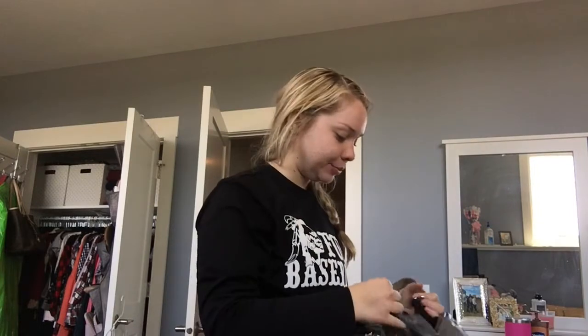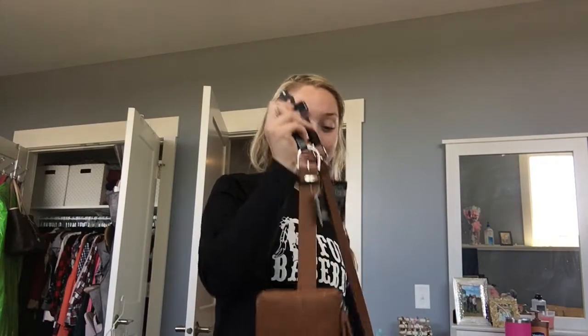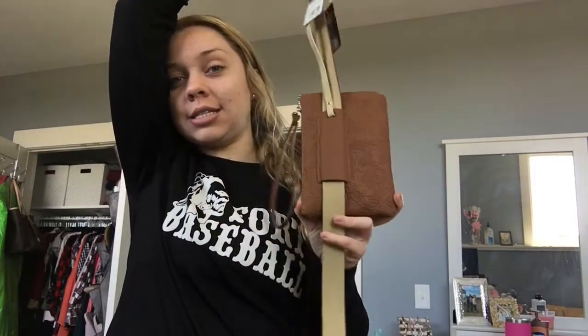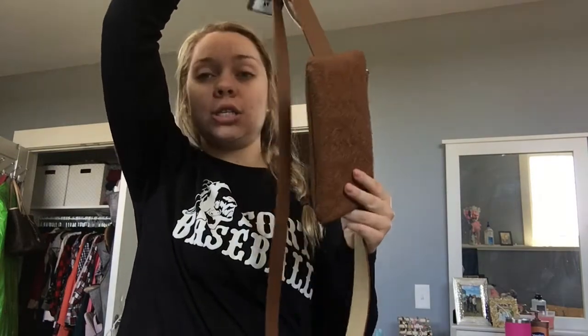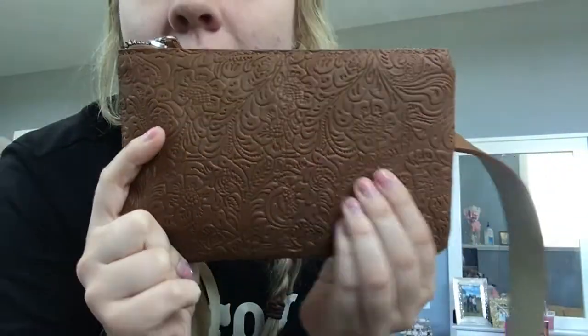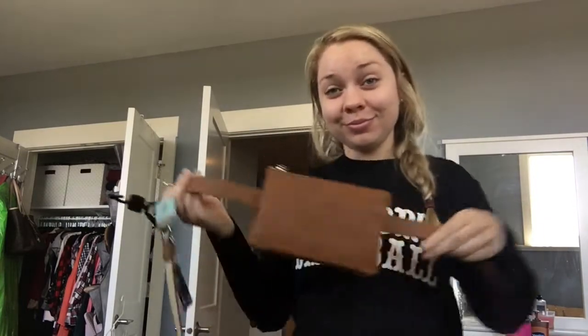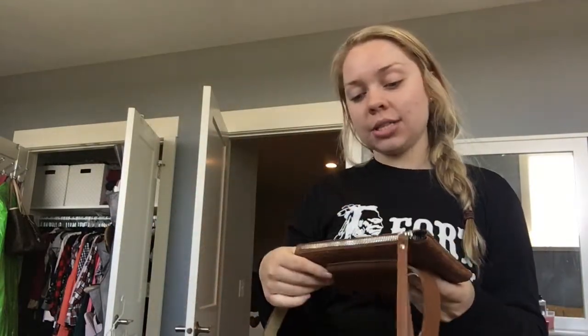And this is the best for last — it's a belt bag. My mom calls it a fanny pack, but it's a belt bag. It's a two-pack, so it came with two belts. There's a little wristlet attached to the belt that can come off — you can switch it between the belts or just carry it as a wristlet. I got it in brown and it has kind of a western print to me. I'm going to bring this to Kusa because I'm going to need to carry a purse. Basically it's like a fanny pack on a belt but cuter. I'm not going to take the tags off until I for sure use it.